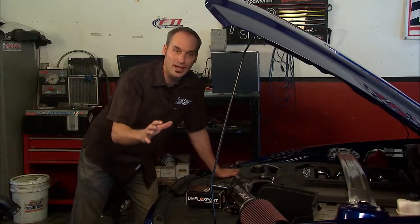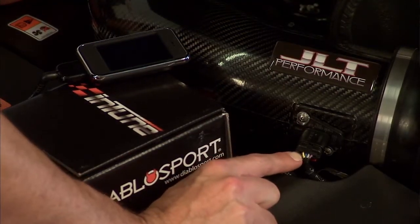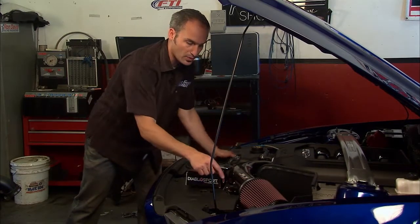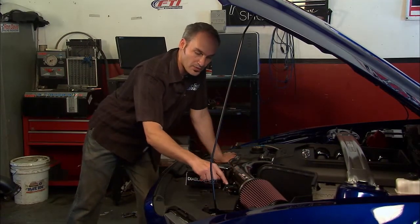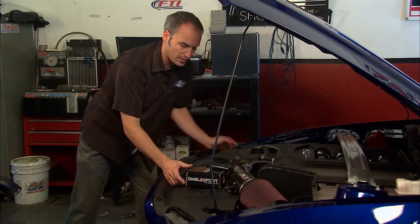Alright, welcome back. Now we've got our cold air intake kit in, and we've swapped over our original mass sensor. Now a mass sensor can go into 100 different applications, but it has to be calibrated for the airflow, the losses, the diameter of the tube of the system that it's going in. So we're going to have to update this transfer function, or calibration.